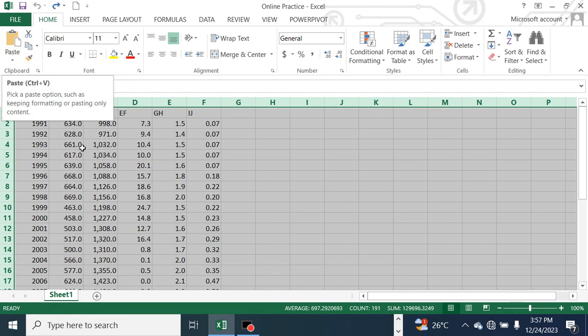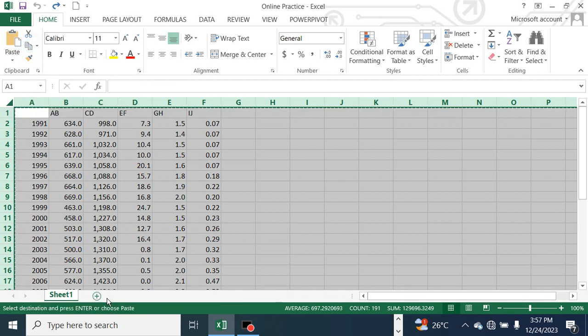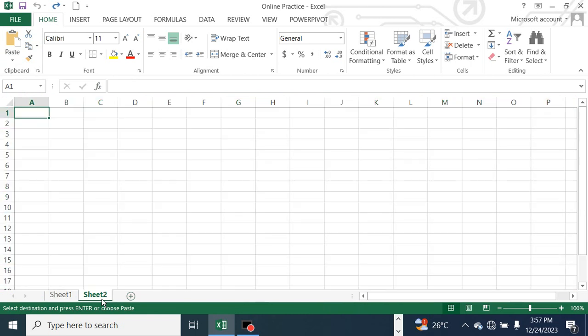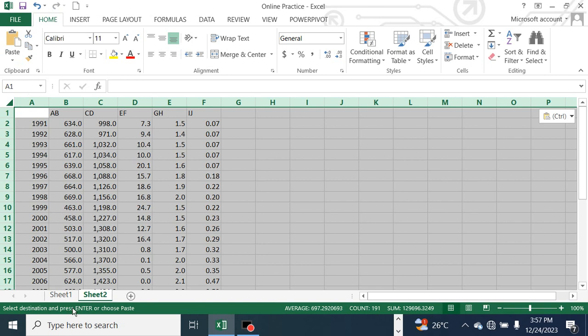Then you do what is known as the copy, open another sheet, and paste your data.